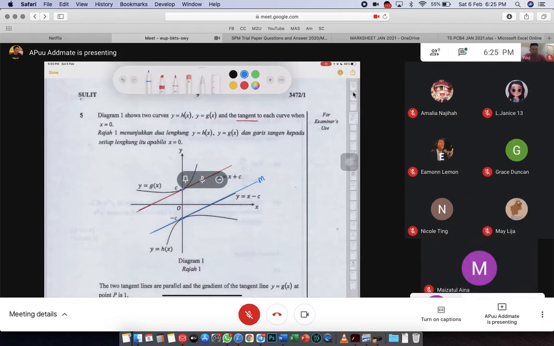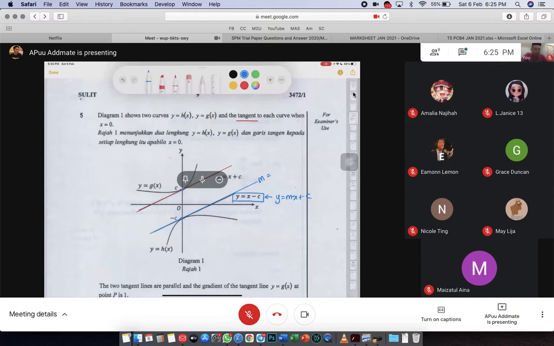Hi Mai. What is the gradient for tangent here? The blue one. What is the gradient for the tangent? How do I find the gradient of the tangent? The gradient of the tangent over here, if you look at your equation, does it seem to be like y equals mx plus c? Do you see the form y equals mx plus c?